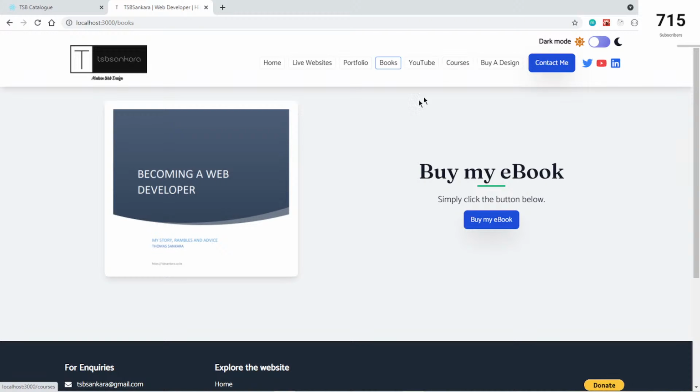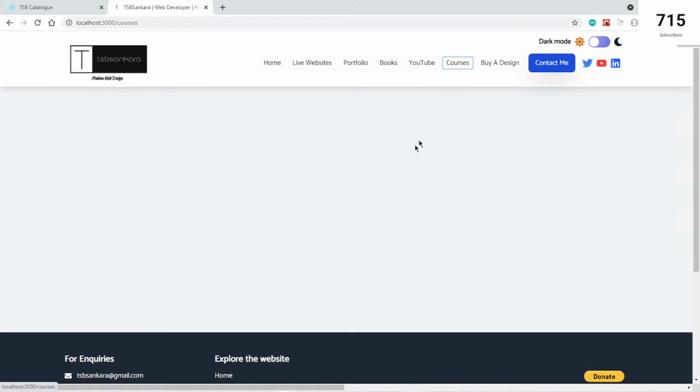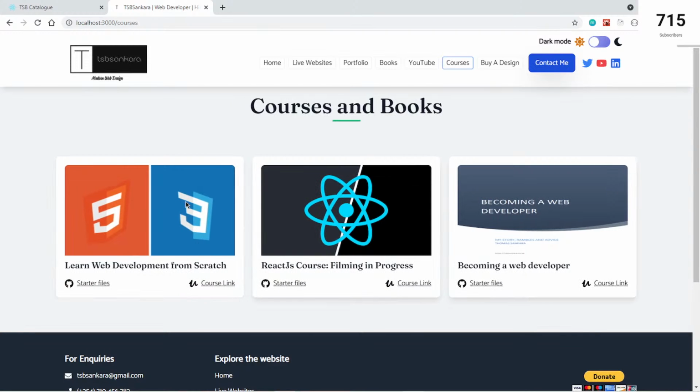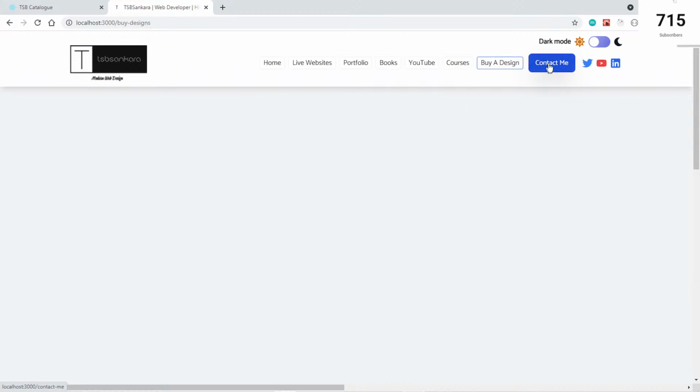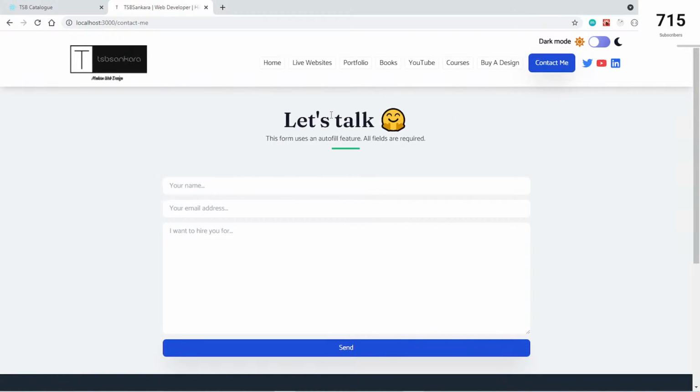Do I? Do I need the books tab? This is an individual standalone book. Oh, yeah. I think I do need it. So courses is going to be courses and books, and then bio, design and contact.